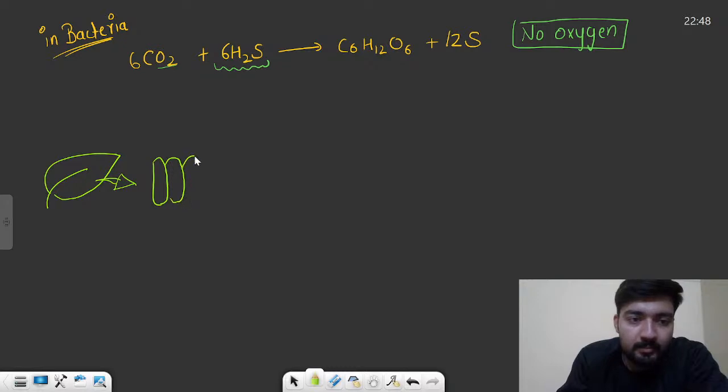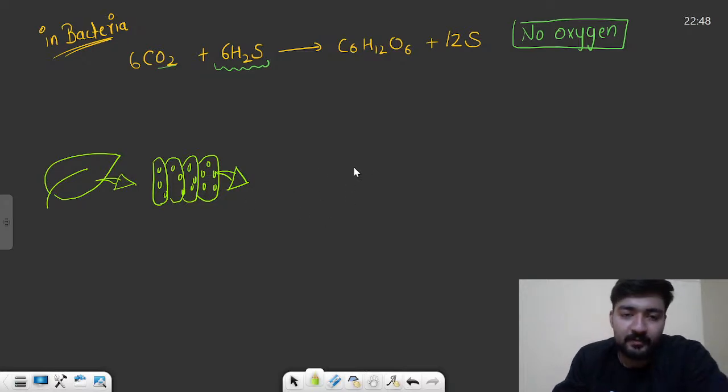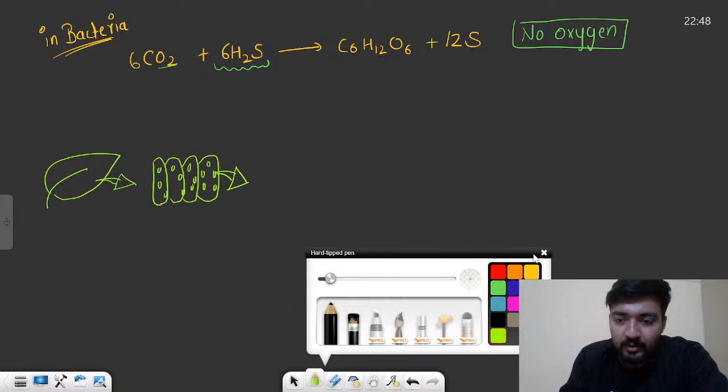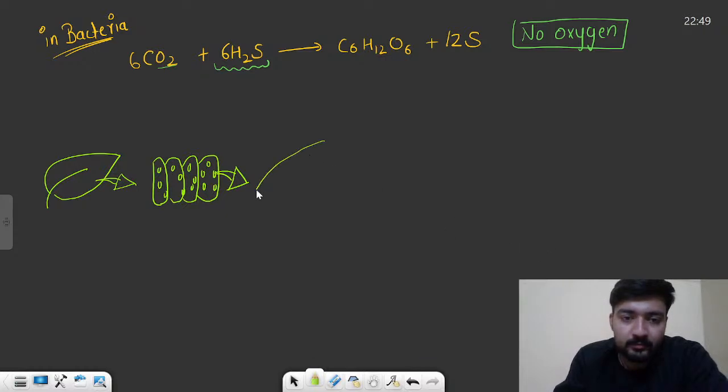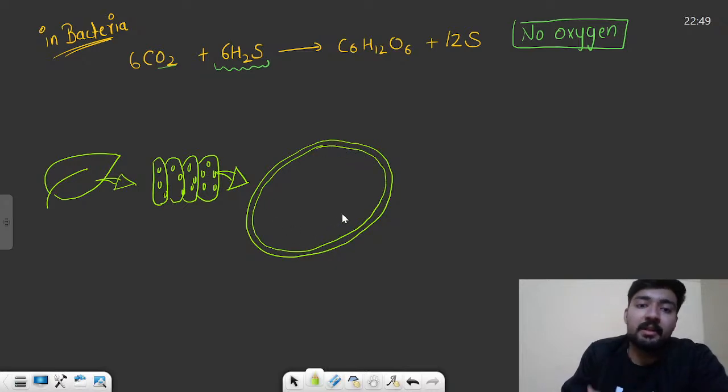So we have these mesophyll cells, and inside the mesophyll cells the plants contain certain organelles. These organelles are the chloroplasts, right? The organelles in which photosynthesis occurs. And these chloroplasts look something like this. So this is the whole chloroplast, which is a double membrane bound organelle found in the green cells, or the cells of the green parts of the plant.